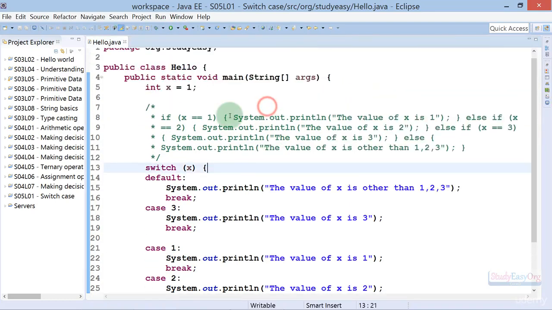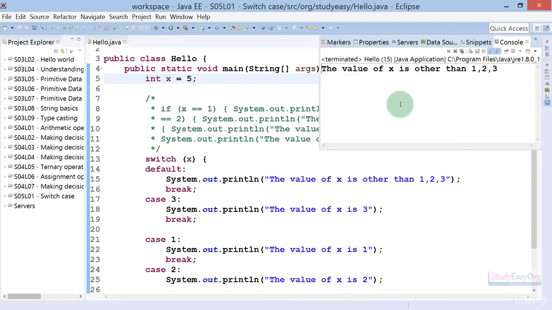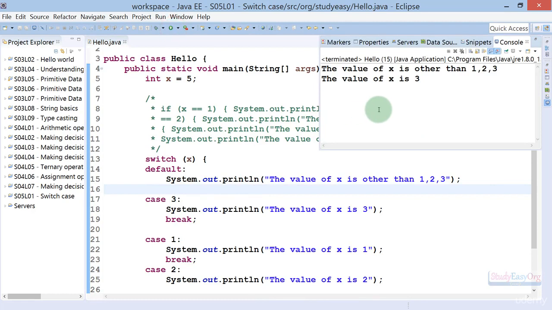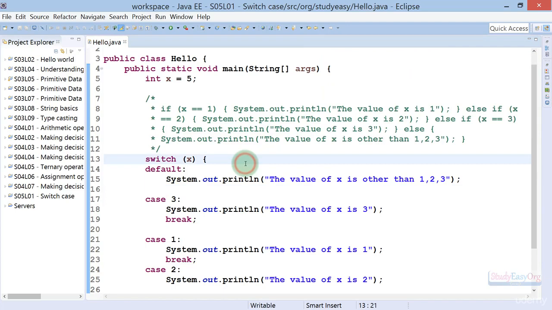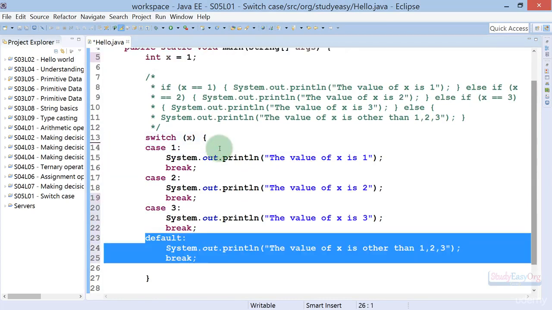For example, in here, if I don't apply the break statement, then also our program will work perfectly. But for example, if the value of x is neither 1, 2 or 3, let me make the value of x as 5. Even then there won't be any issue. Our program is working properly and the default case is getting executed. But if I get rid of this break from the default case, then there would be an issue. So what are the golden rules? Always try to apply the break statement for each and every case, including the default case, and sequence doesn't matter. So that is one more thing.